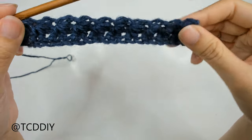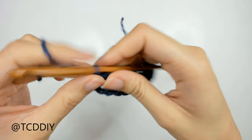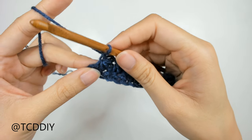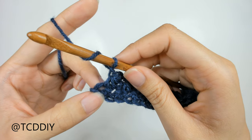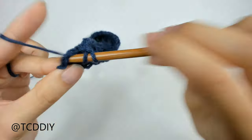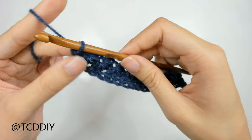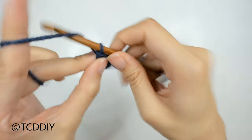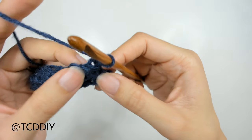We've made our way all the way down with our first row of star stitches and we just need to close this off. All we're going to do is prepare for a half double crochet and insert into that last loop with a half double crochet just to make this edge even. Then we do a chain up of 1, flip our work, and go back with a row of single crochet.